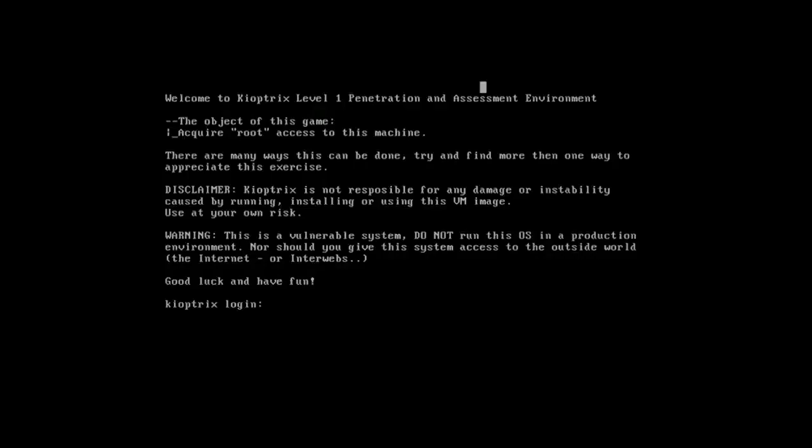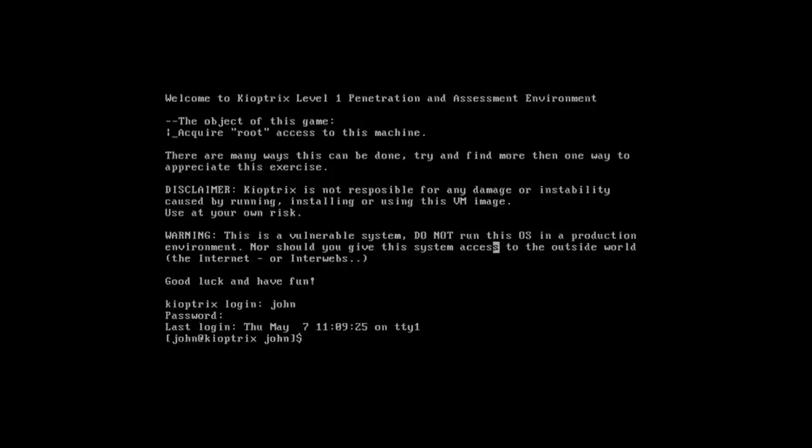So at this Kioptrix login page, we can cheat just a little bit. So what I'm going to do is I'm actually going to give you a login here, and just go ahead and type John as the login, and I'm going to show you the password before I delete it. The password is going to be 2cows2, just like that. TWOCOWS 2 with the T and a C capitalized. So go ahead and type in John and then 2cows2. And you can see we are now logged in as John at Kioptrix.